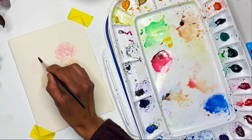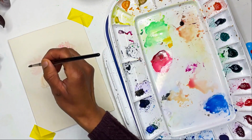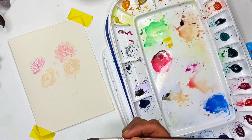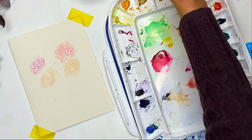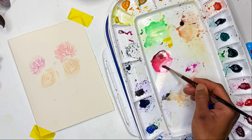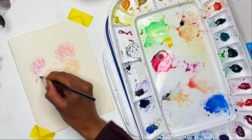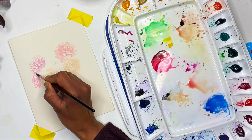I'm painting a dahlia flower now, and this is again really loose. This time I've taken Quinacridone permanent magenta as well. It gives a bit of a darker shade to the flower. I decided to add in another rose, this time pink, to give a bit of a contrast against the orange rose.